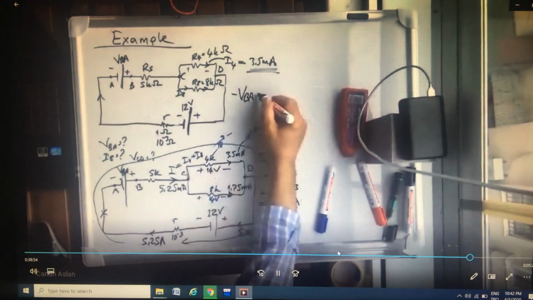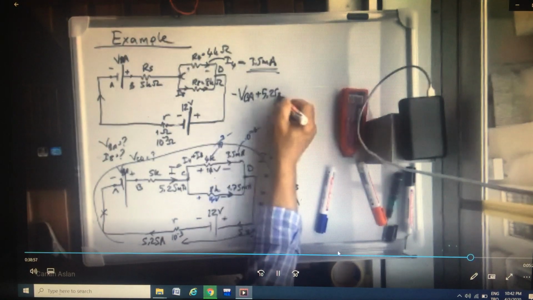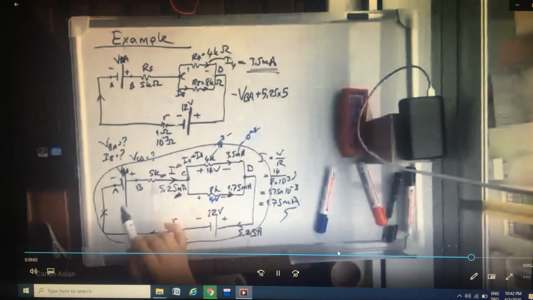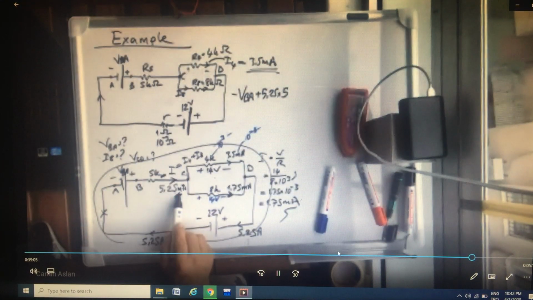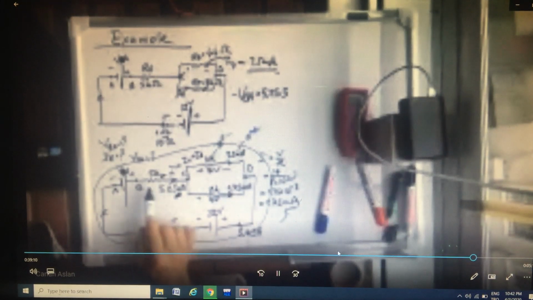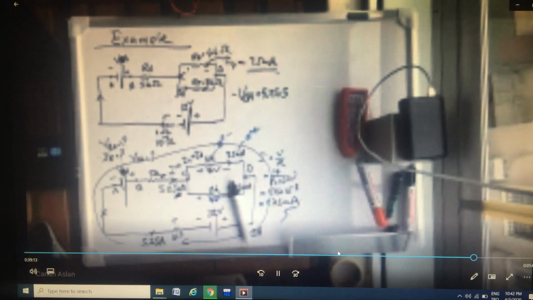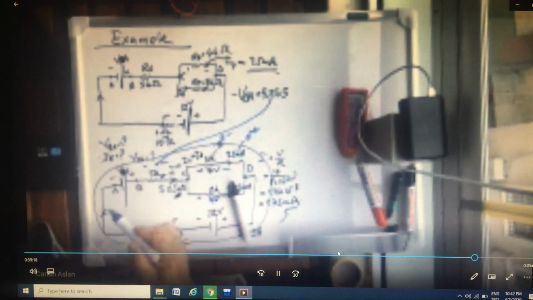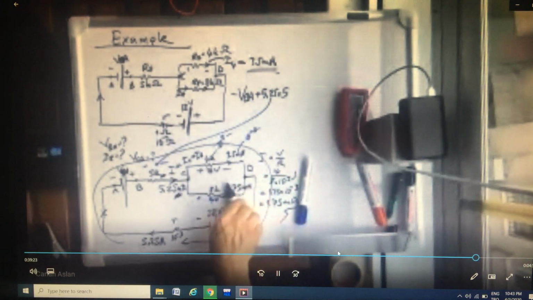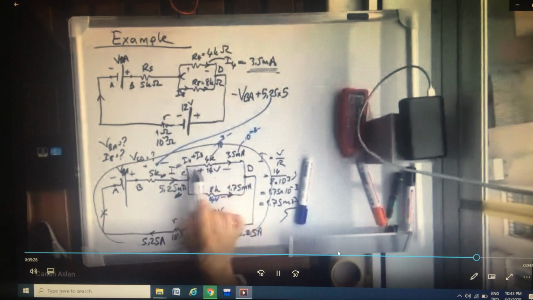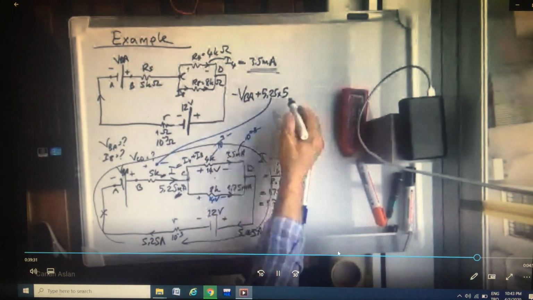5.25 times 5 plus times 5. As you see, milliampere cancelled kilo. Because this is 10 to the minus 3, this is 10 to the 3, so that they cancel each other. It's just the product. 5 times 5.25 volts. So this will be plus and minus. If the current is going this way, plus and minus this voltage. Okay. So, now what else we have? Here, we have 14 volts already found, plus 14.